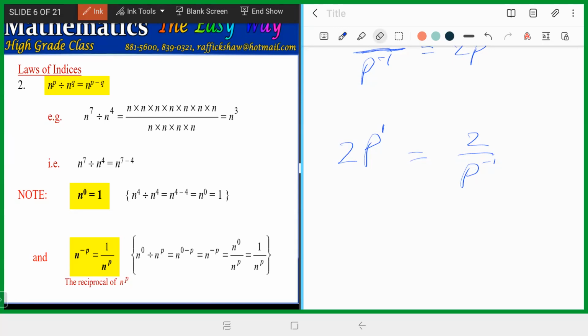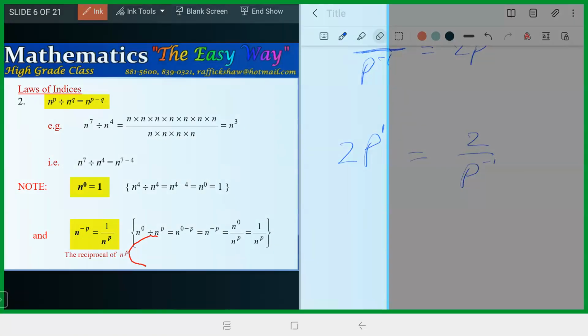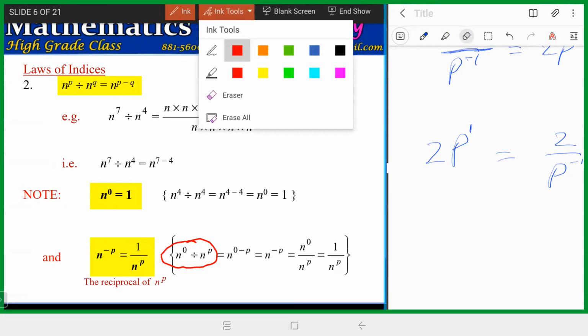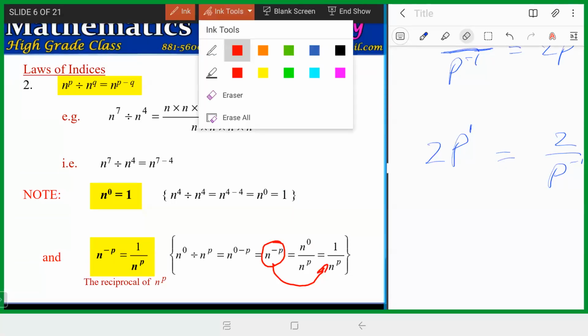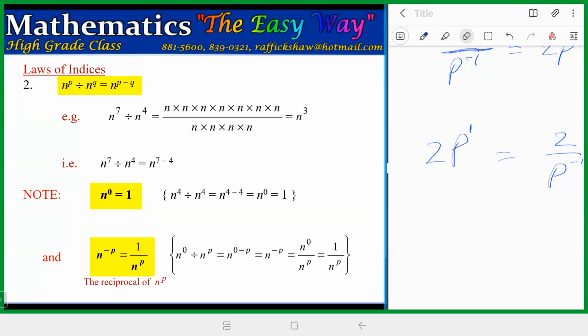And this is again a little proof of this law. This right here is a little proof of that law. Look at it. It proves this. When you get the negative power, it ends up being that, right? All right. So again, I don't really care about the proof. You just need to learn the laws. You have to learn the laws. You have to know them.